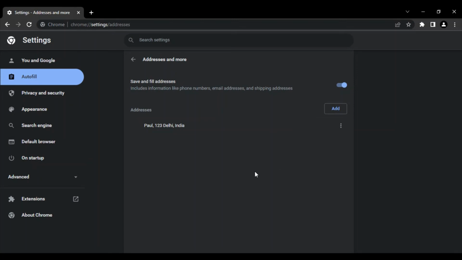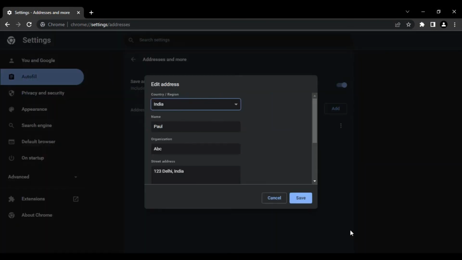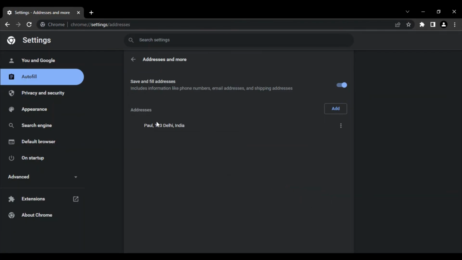Or if you find that in some place the information that is stored is incorrect, you are finding this feature very useful, it's saving you a lot of time, but the information that is there is incorrect, so every time you have to check and rectify that information. What you can do is go to this list, click on these three dots and go to edit, and here you can edit this information any way you want. Let's say I want to write ABC Private Limited as my organization name, then click on save. So now the information is updated. If you want to use this feature, you can use it with the updated information as well.